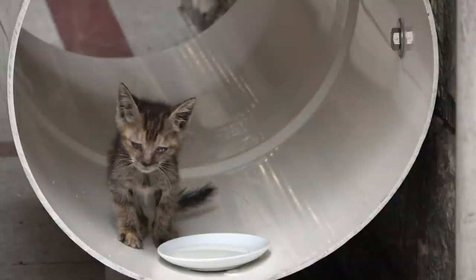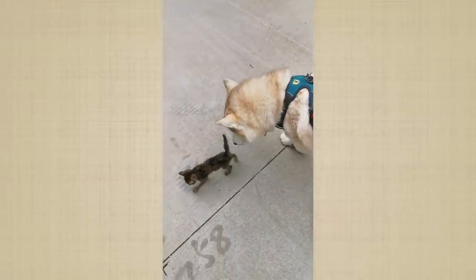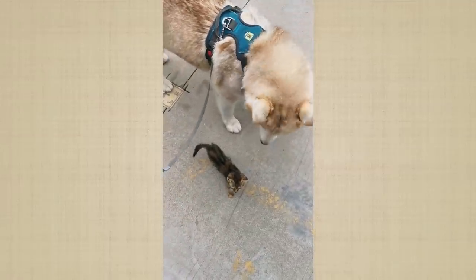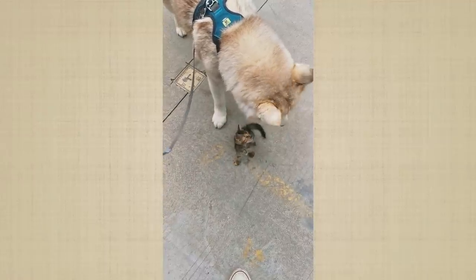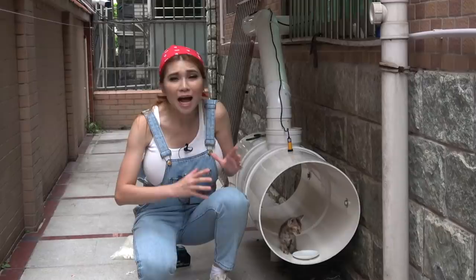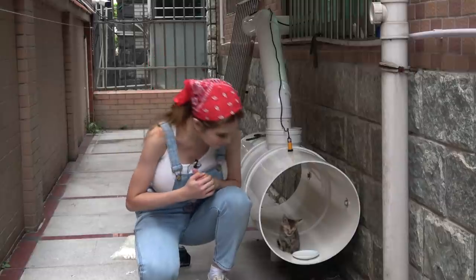This is Zatoichi. She is a blind kitten that Momo found wandering in the street. I think the kitty is crying, Momo. Are you making friends, Momo? I don't know if her mother is looking for her, so I put her in Momo's tube to stay for the night outside. I think it will be safe for her. Come on, kitty.